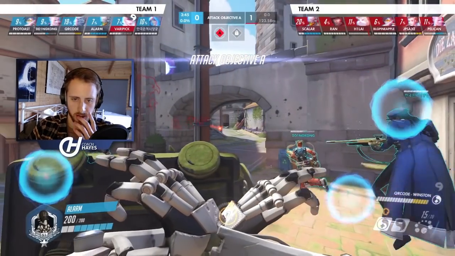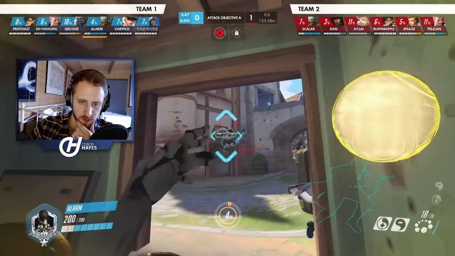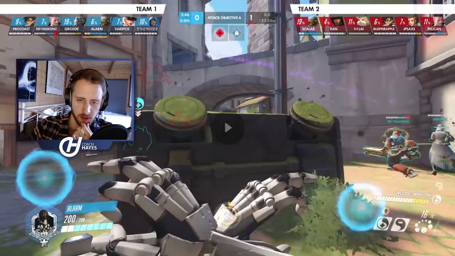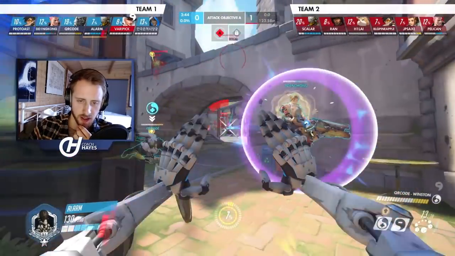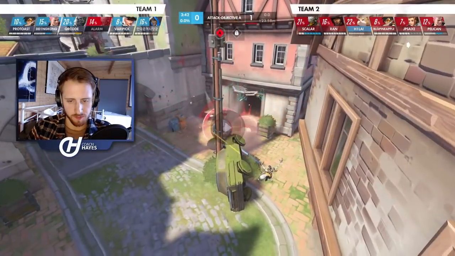Slight mistake there from Alarm. So let's look at what he does initially. He comes inside this room, and the enemies are taking this close high ground. So during the rotation here, he gets caught off guard a little bit. I don't think he expects this ball to kind of slam in from here.